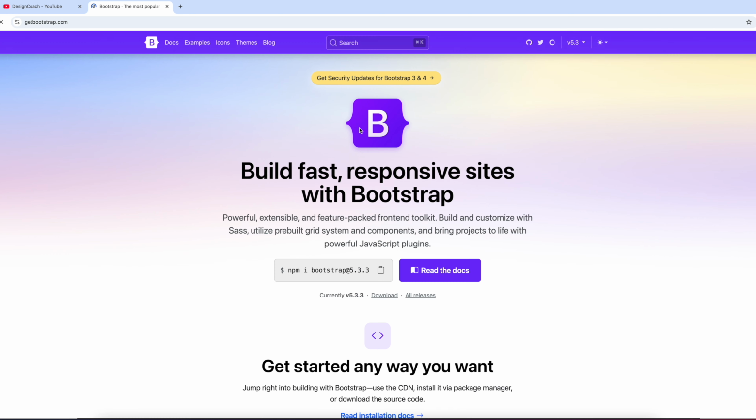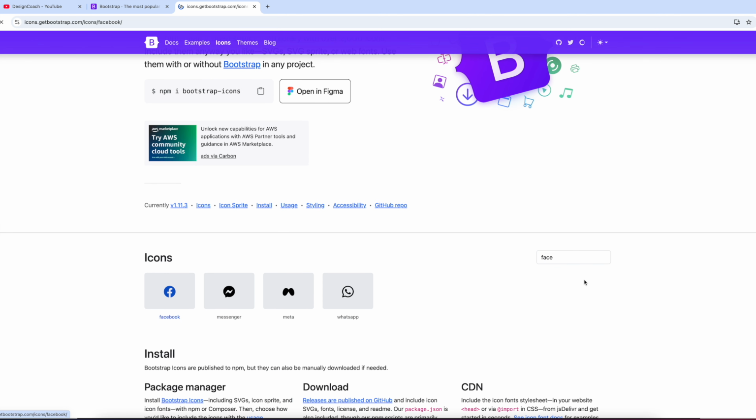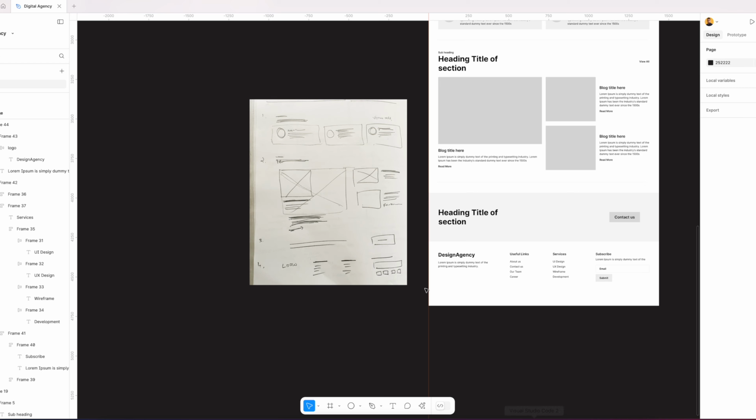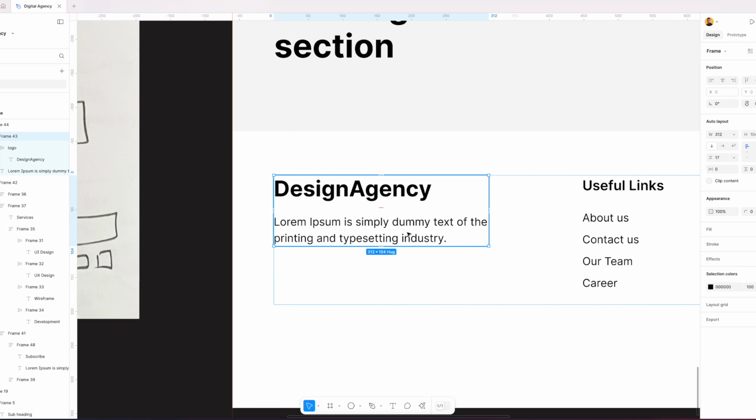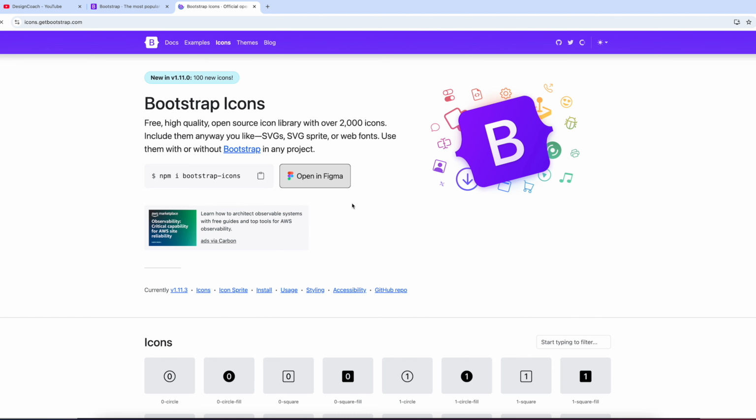I just go to the website and get Bootstrap. I am using the Bootstrap icons for now. Go to Bootstrap and just Facebook. So we just copy this SVG file and paste it in this logo section. Facebook. Now we need Twitter.